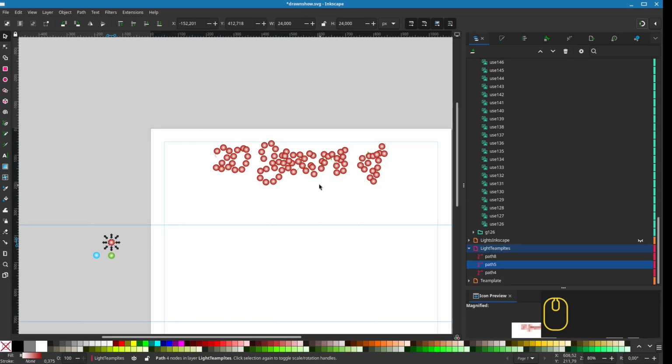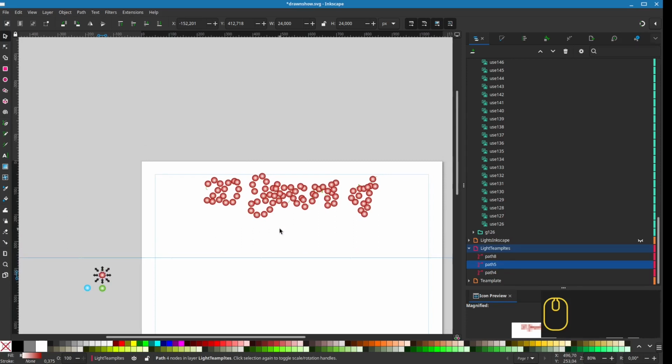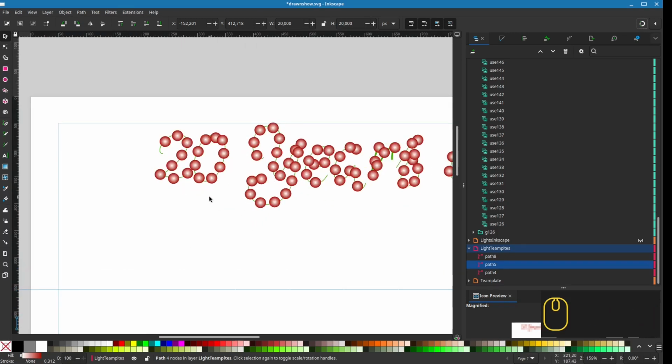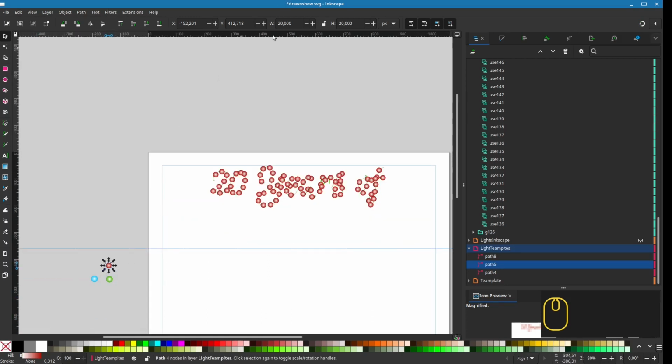I just noticed that these lights are a bit too large for this text. It might not be readable if we keep this large lights here. Maybe we need to go smaller. I've changed this size to 20 pixel by 20 pixel.